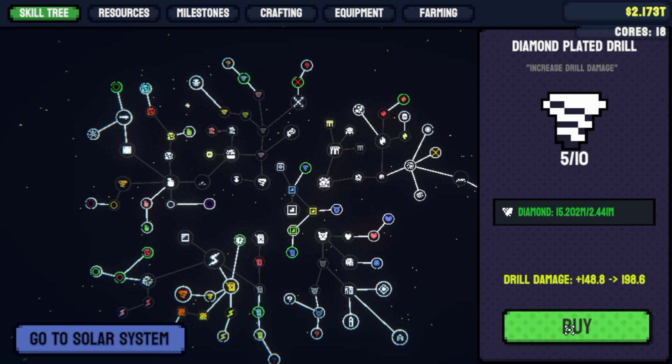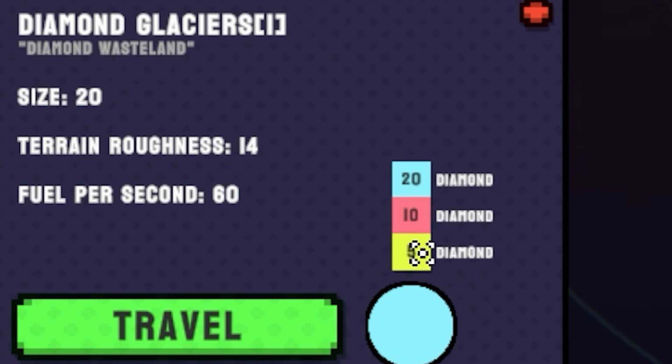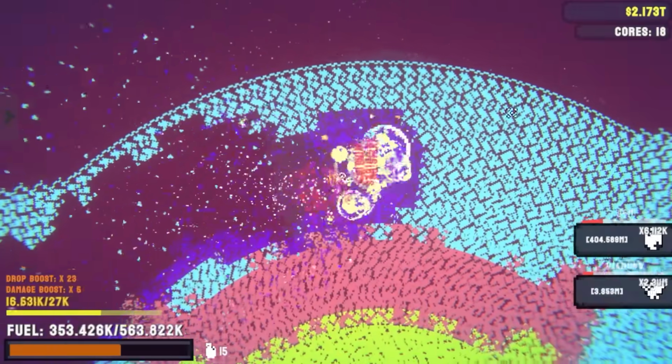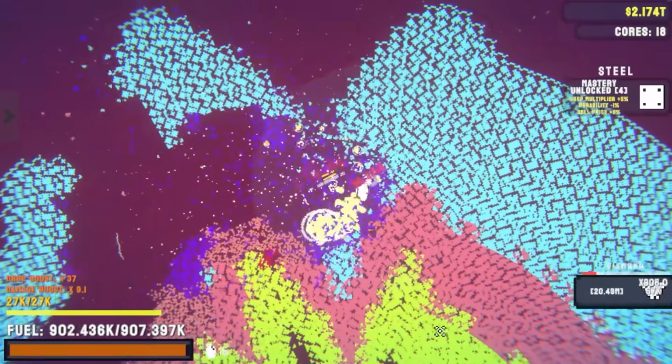We need 150,000 to increase our drop rate for all things. Diamond plated drill is going to add a lot of extra damage to our little old drill, and missile size is going to be bigger. Oh, so this planet is just diamond, diamond, and diamond again. But our drop rates are much bigger than they were before, so we're just mining ever more diamonds. Like we've already mined 15 million of them, and we're only going through the blue part. The pink part's going to be more, and yellow more again.